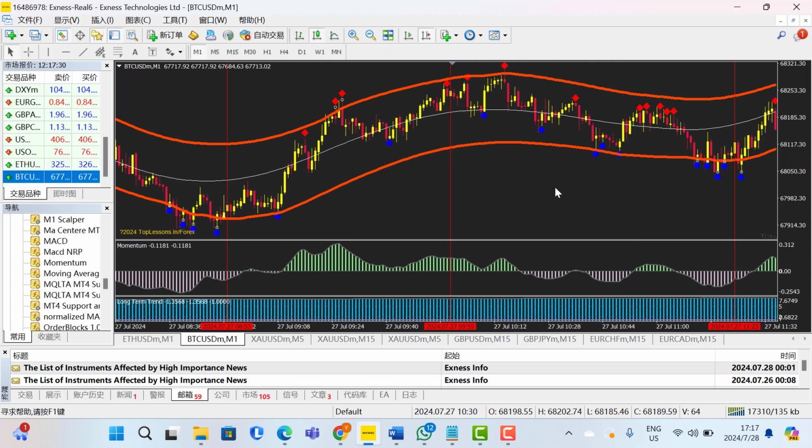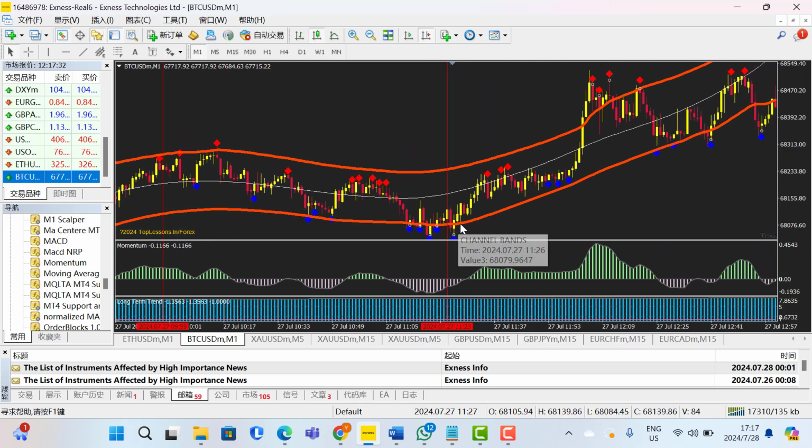Again, this is a new entry. This is the buy setup. As you can see, all of the conditions are met, and clearly a divergence, and the indicator is not far away from its center line. Take your trade from this candle and book your profit here.